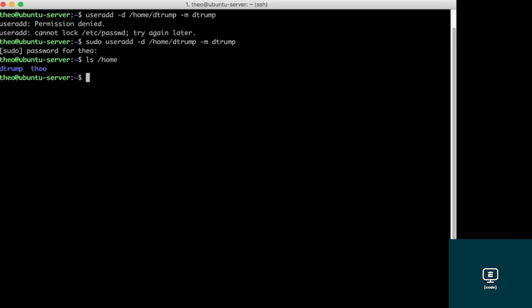But dtrump can't do anything yet because he doesn't have his password set. So we're going to have to set his password for him. The command we use to do that is passwd.